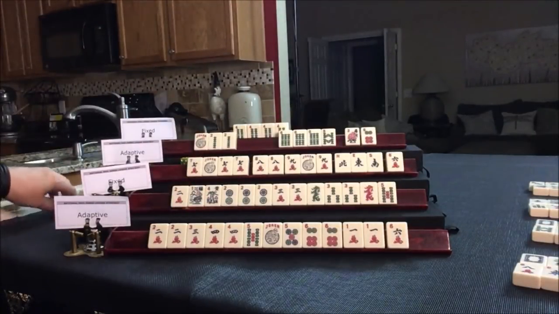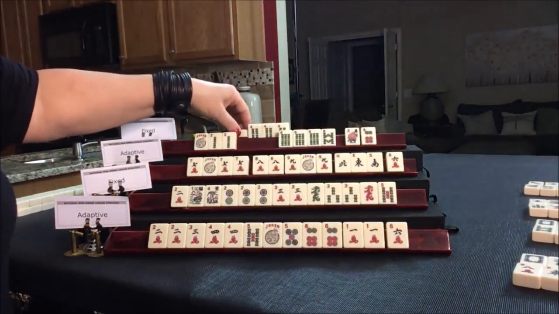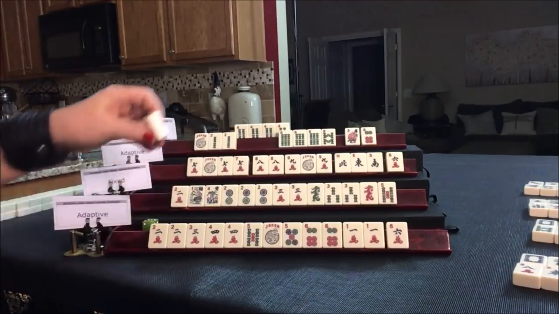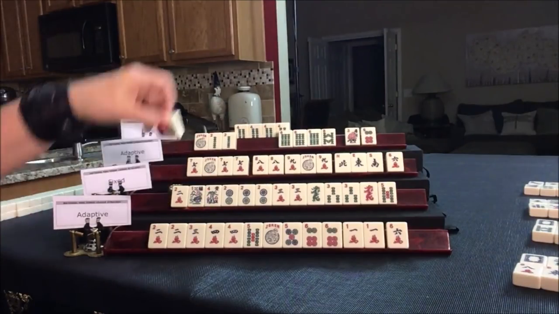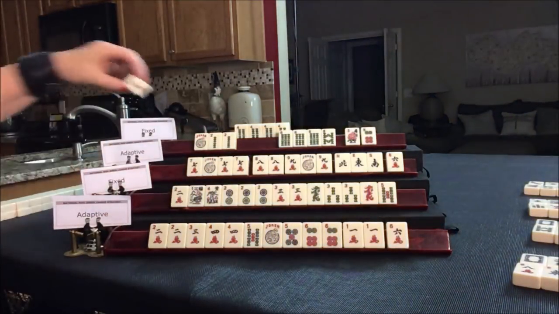We're going to draw here. One, bam. We're going to draw here. White. Let's see here. Okay. White was discarded. We're going to draw six crack again. And now we're going to draw here. One dot. Drawing here. White. Drawing here. Five crack.